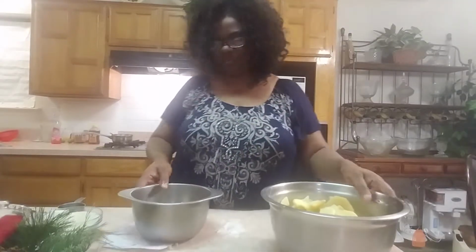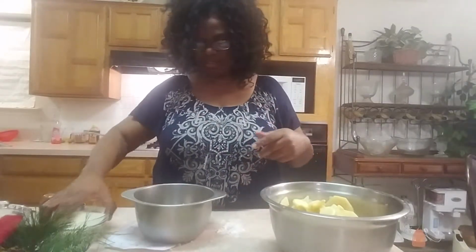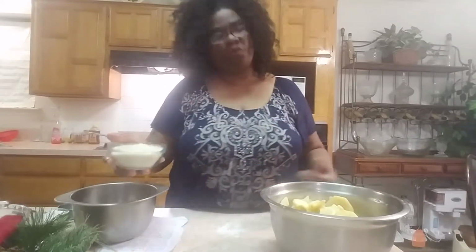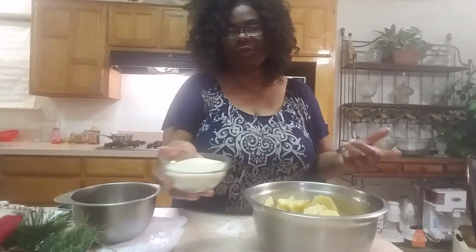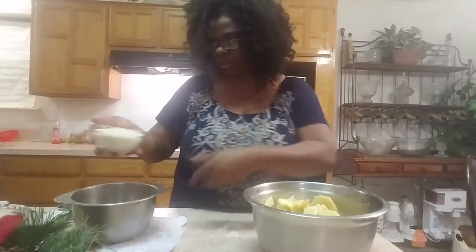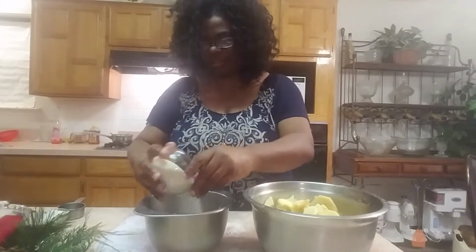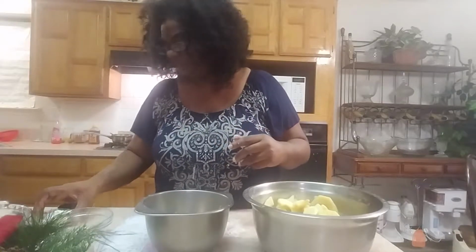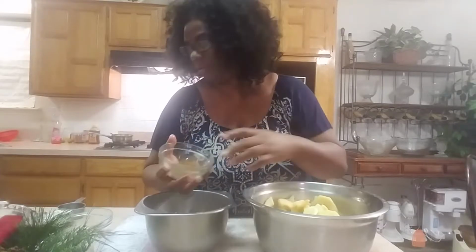Now what's going to happen is I'm going to add 1 1/4 cup of sugar. This is pure cane sugar. I like to add it in the bowl first, and then I'm adding my spices.